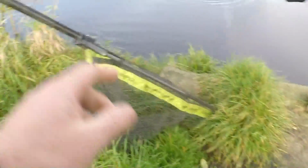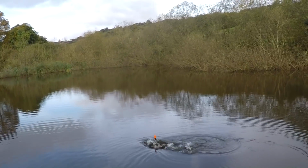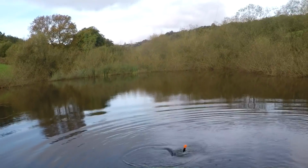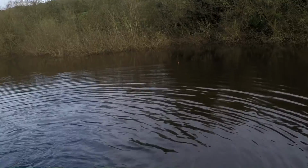Keep the lights out, I'll have to get under here. 5 minutes that. On the roach. It's not a bad one. Can't see the blue trace. I think it's wrapped itself. Ooh, it's a big bugger this. Could be 20 pound. Could be a 20 this one. I ain't got my scales. Oh, this is a big fish. This is a monster.